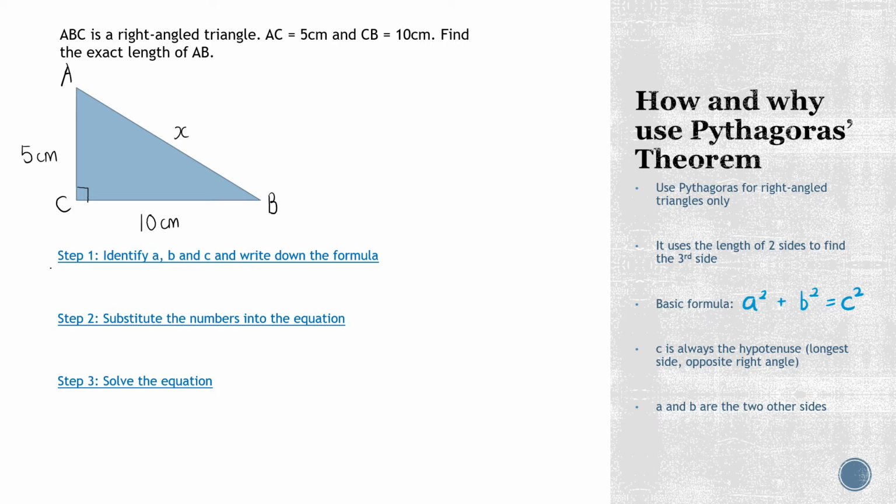So we know that C equals X, because we don't know how long that is. And then A and B, well, it makes sense to line them up, because A, let's just call A 10 centimeters and B 5 centimeters. And using this absolutely magical formula over here, A squared plus B squared equals C squared, let's just write that down so we don't forget it.